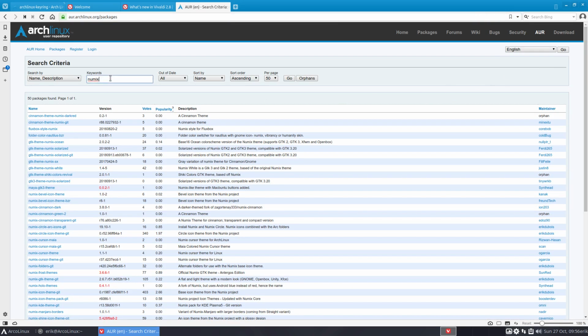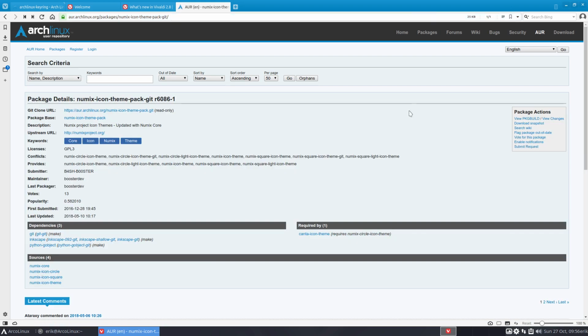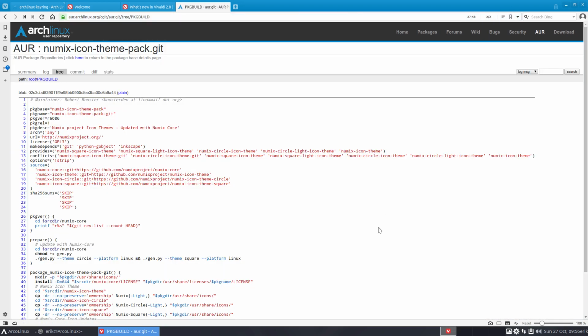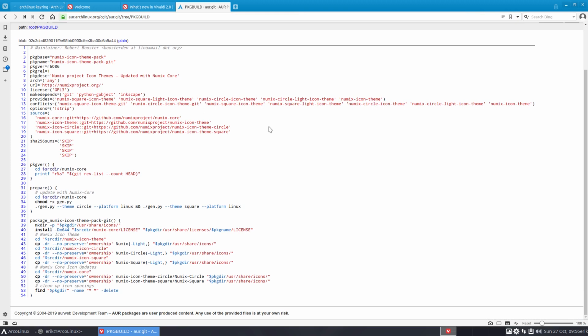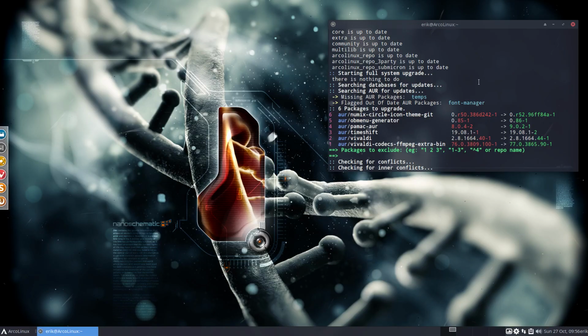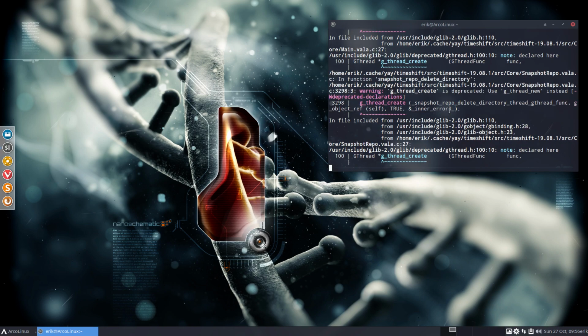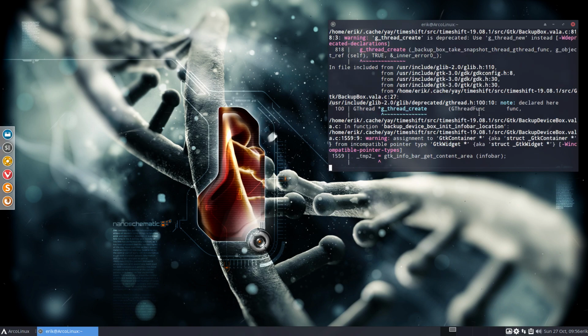new Mix icon themes. I'll make an update. All right, so this is my name here, and there's a Git version theme pack. That's a pack. Probably going to include something more. Never seen this before, so it's going to include everything that's available at once. So there you go. Make an account there and then flag it out of date, I think it's called, and then we get a mail.